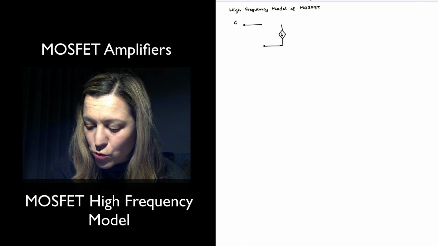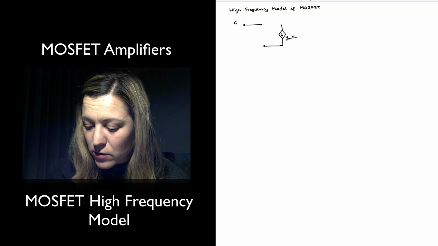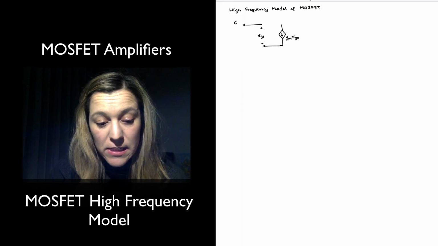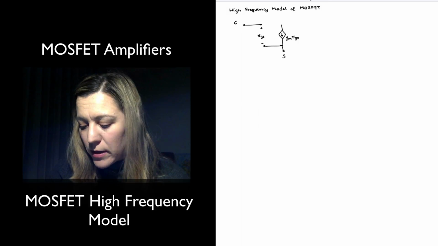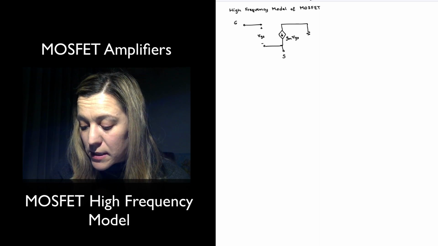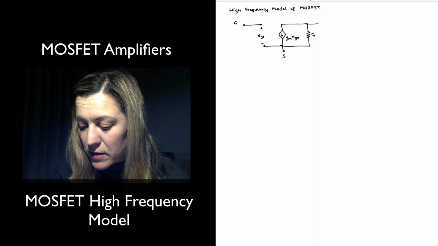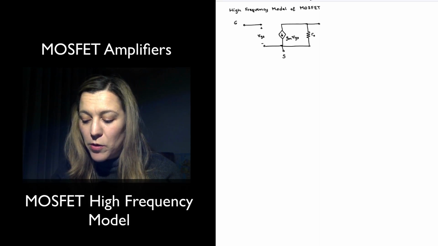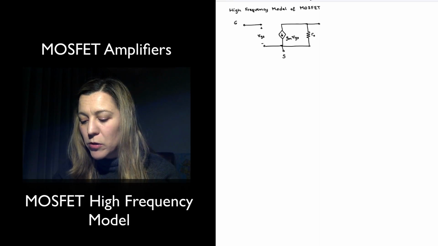there is a drain to source current, which is modeled via a current source, whose value is dependent on the transconductance of the transistor, but also on the voltage VGS, the voltage between the gate and the source terminals. And then sometimes, we could add an output resistance, ro. In some cases, we will just assume it to have an ideal value of infinity. But if we are modeling the channel length modulation, then we will include it in our model.